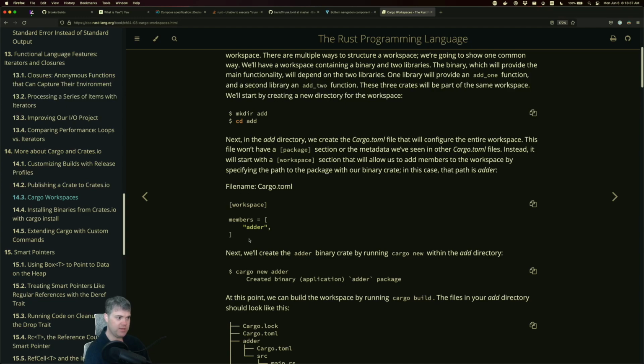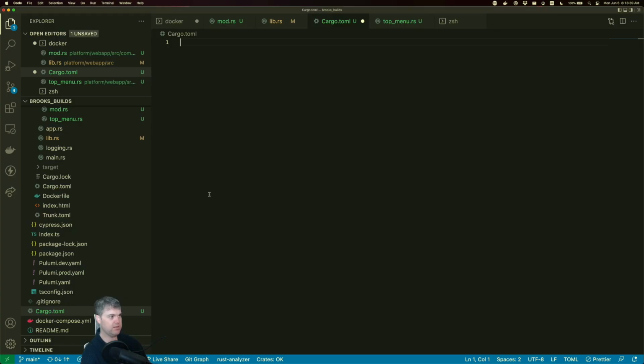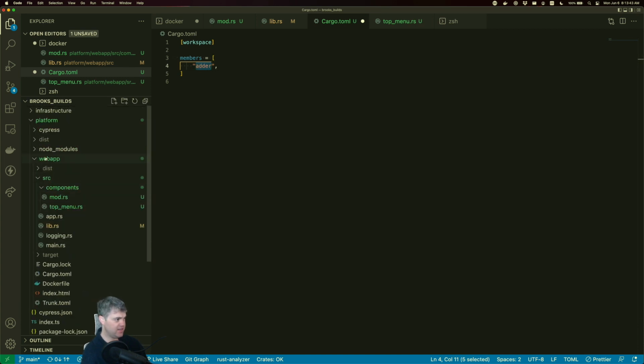Okay, so it's just workspace with members. So members in this case is going to be platform. Can I say platform web app?